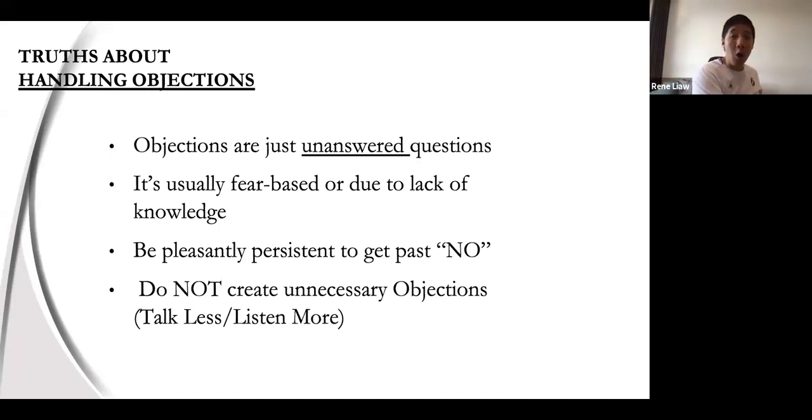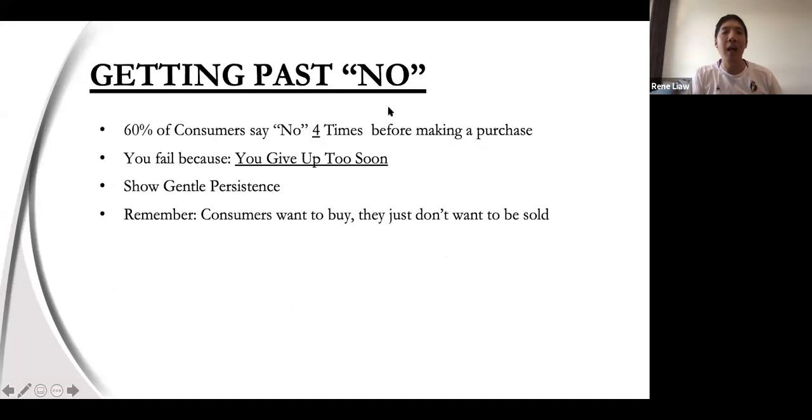Because once you get through all the objections and they have nothing to object about, they're going to move on to the next step, which is becoming your customer or your partner. Okay. And one key thing though is don't create more objections. I've heard some people during closing bring up all these other unrelated topics. It creates even more questions or objections for that person. Just don't ever do that, basically.